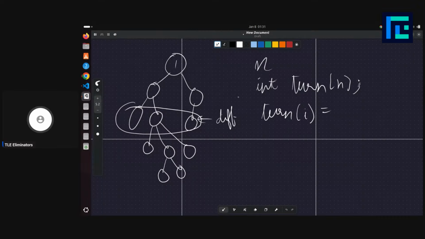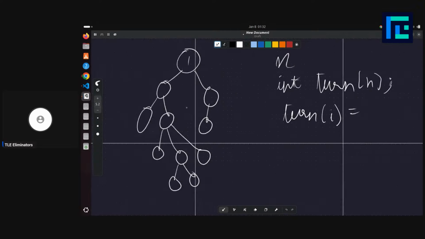I just have to assign numbers to each node such that for every node in the same level, I assign different numbers, and also every node's number should be different from its parent. And also I have to ensure that I use the least number of numbers. In this case, the answer is 3, right? So I can only use 0, 1, or 2. So I have to use the least number of numbers. So how do I do that? That is the question.